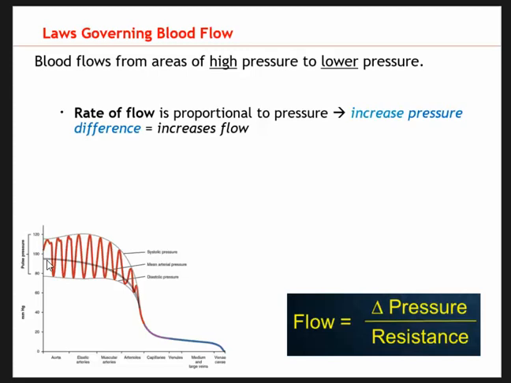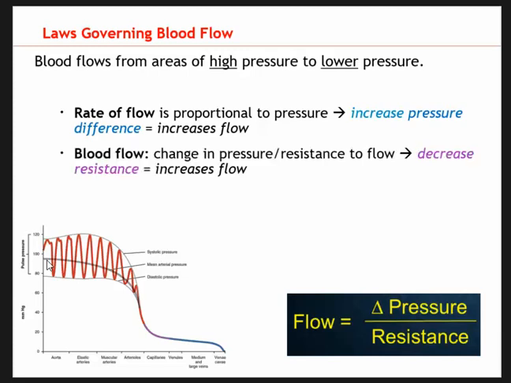We could also look at the pressure difference between two chambers. So the difference of the pressure in the atria compared to the ventricle. The blood flows from the atria through the valve into the ventricle. So there was a higher pressure when the blood was in the atria, and it flowed to the ventricle because at that time there was a lower pressure there. So if there's an amplified or magnified difference in pressure, we're going to have an increase in blood flow.